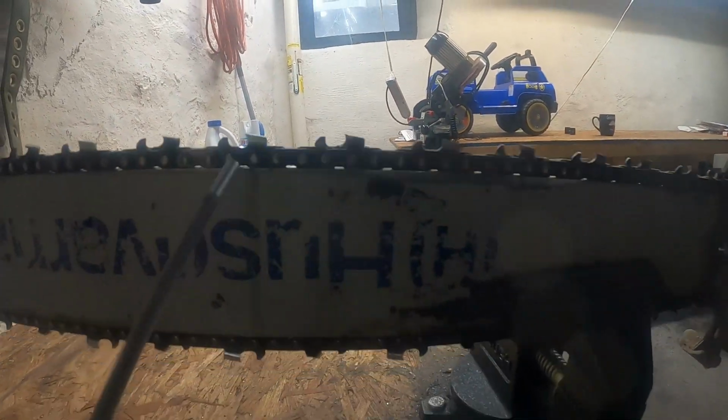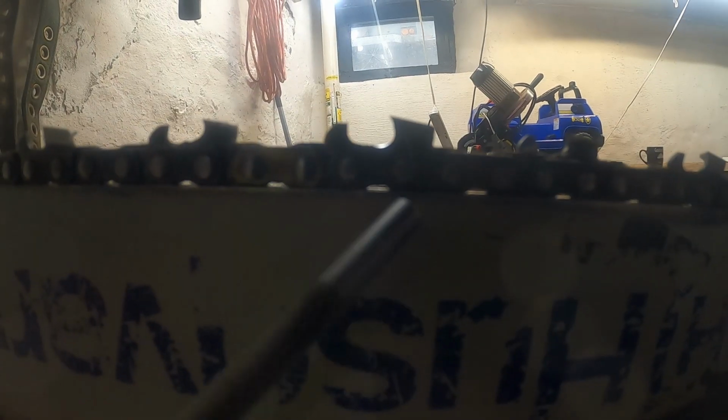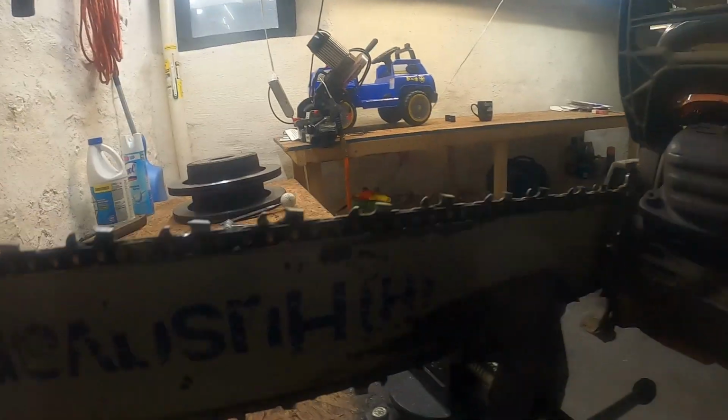Let me get a pointer. Right here. Now there's a big hook there, and this is real pointy and feels sharp. And people think if it feels sharp, it's like a cat's claw where it cuts, and that's not true at all, because like I said, it slices like a guillotine. So that top plate is dull right now. Although there's a point there, it's not gonna cut.